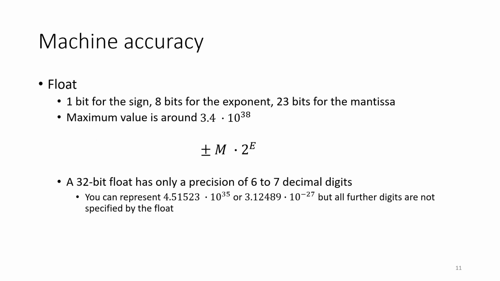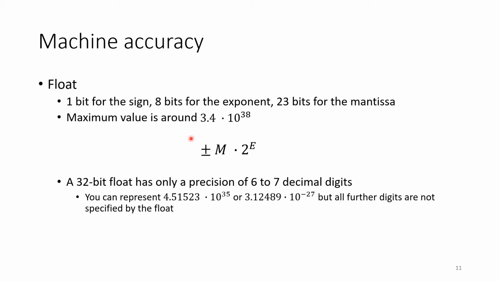For a float, this looks a bit different because it is stored in a different way. We still have 32 bits to fill, and we have 1 bit for the sign, similar to the integer. But then it is stored more efficiently with 8 bits for the exponent and 23 bits for what you call the mantissa, so the value prior to your exponent.